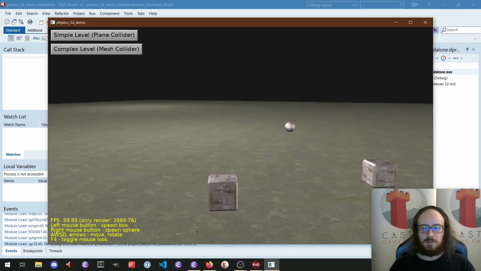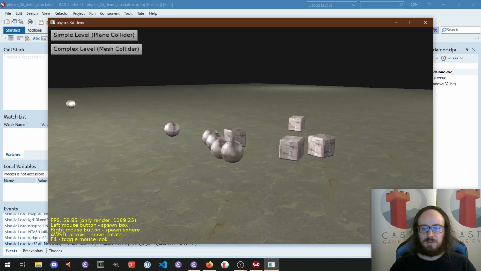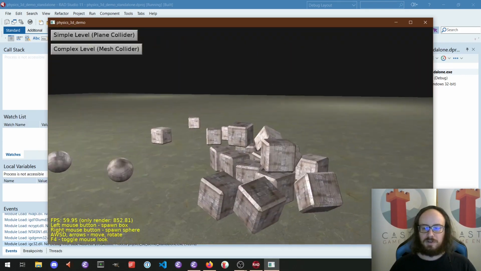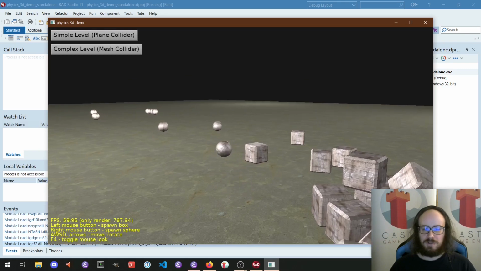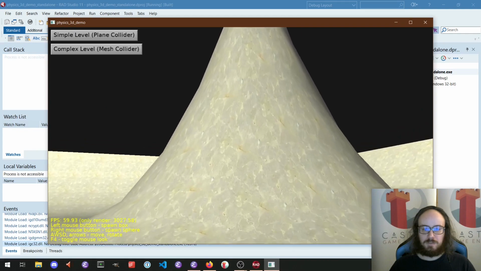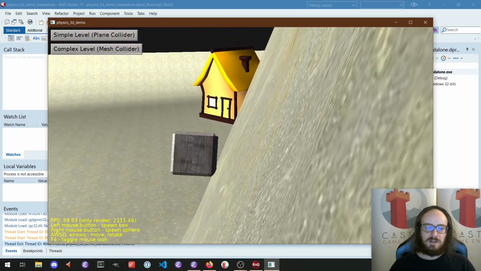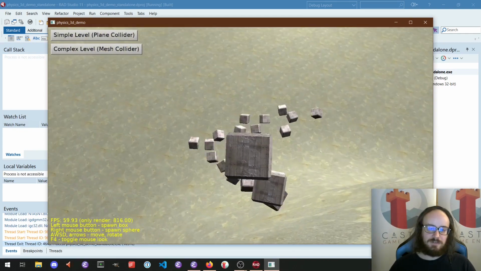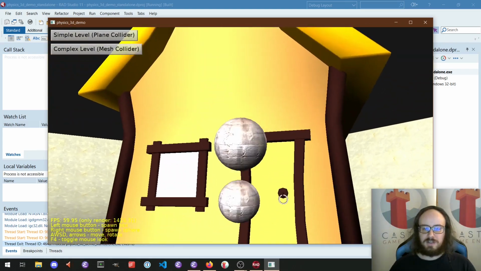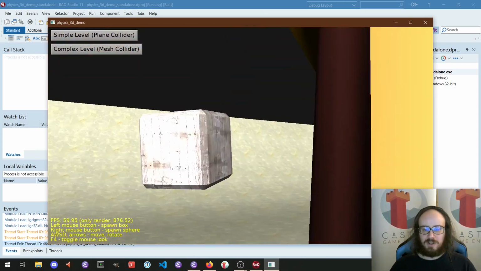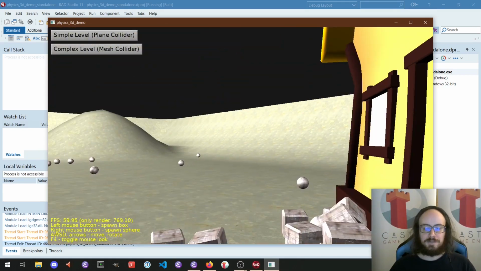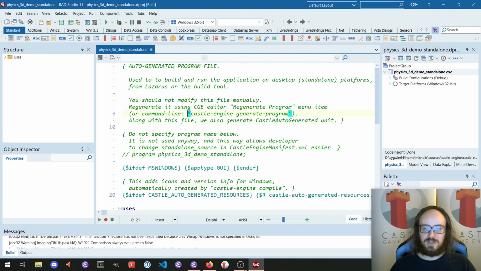And as you can see, it works actually in a quite cool way. This is a very simple scene to just show you that the collisions between boxes and sphere work and that they all behave in a natural way. Let's actually load some more interesting level, I guess. And let's see that when I'm dropping some things, they fall in a realistic manner. I'm going to just be shooting a few things around just to show that physics works as it should in the engine. All right, so that's a short physics demo, three-dimensional physics.